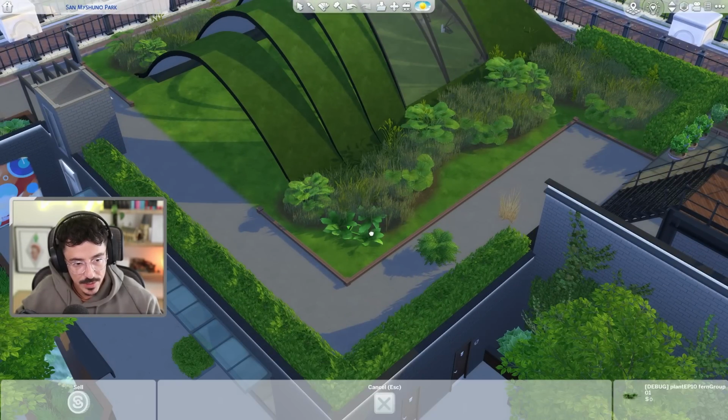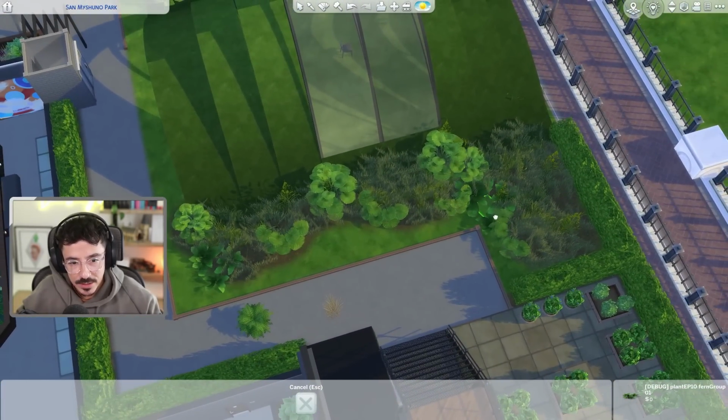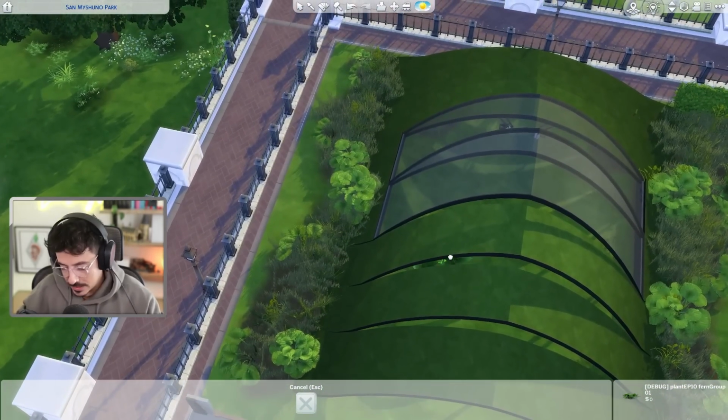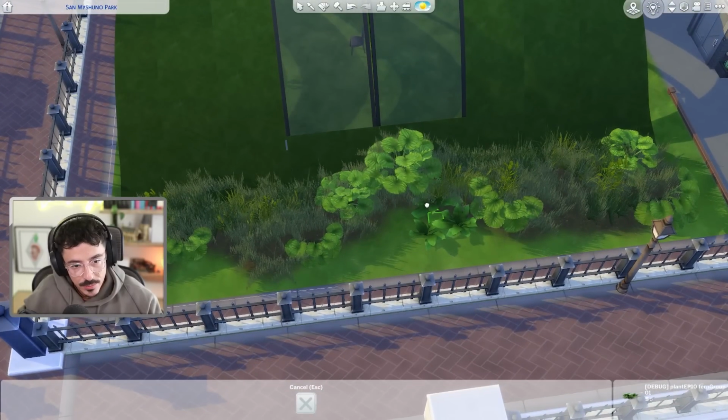Put a few of these around as well. I'm going to do them at the edges and size them down as well. No, let's just do one there. Same here as well. Let's do another one here.